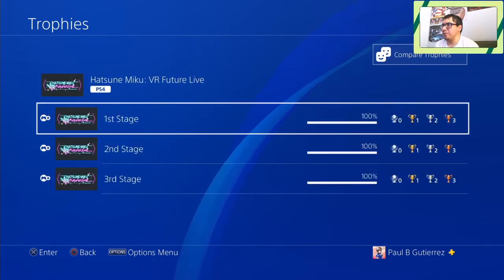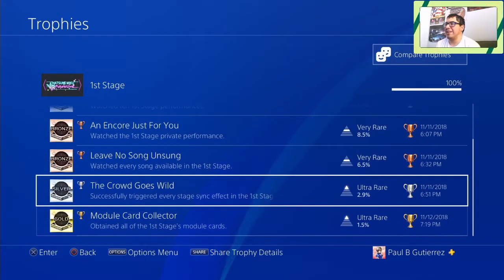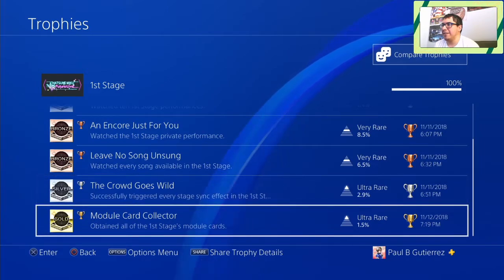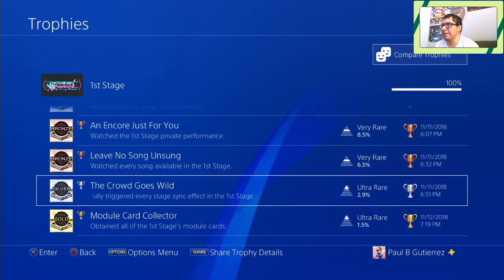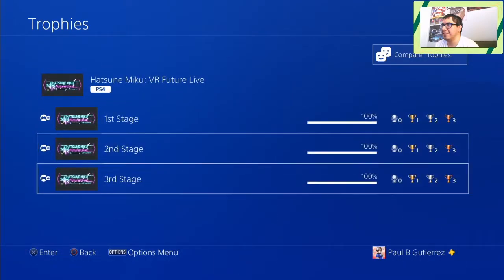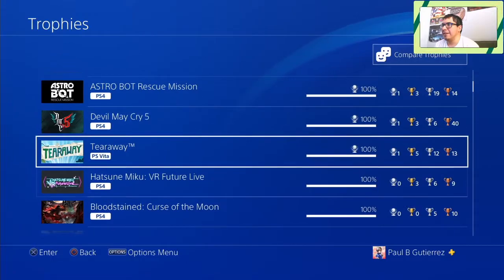Hatsune Miku VR Future Live. Weirdly, the base game is free, but you still have to buy the expansions, because I don't know why make base games free when you can't really do anything in the base game. But for the most part, it's just obtaining all the module cards, triggering all the stage sync effects. That's how it is for all the stage levels. First, second, third stage.